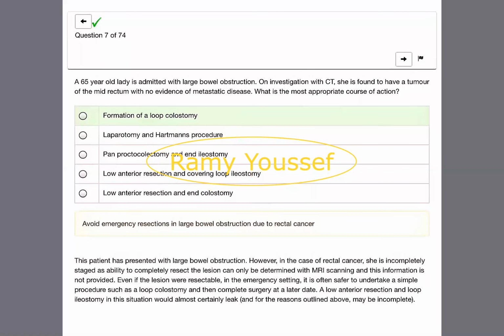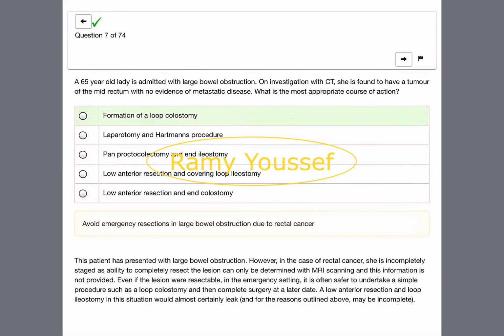Okay, rectum, so we have three categories: right, left, and rectum. You can't go for a rectal operation without full staging with MRI and all the strategies of staging of this tumor. Then you go and choose your definite treatment.